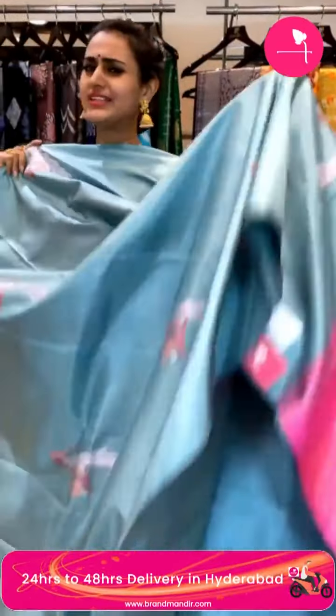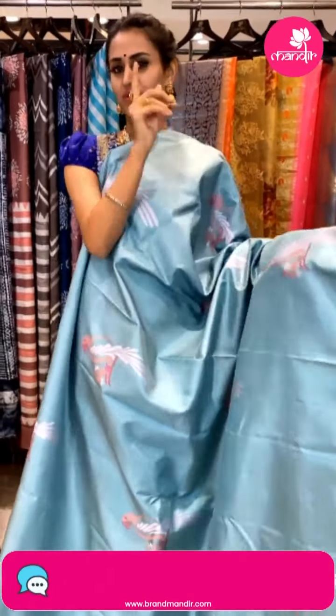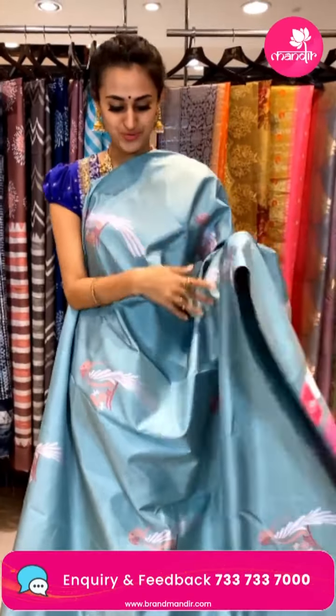Every collection, every design, every color is pretty and amazing. So, shall we see the next saree again? Yes, are you girls commenting? I'm waiting for your comments. So, let me talk to you all. Let's have a healthier conversation. For that you need to comment to me. If you comment, I could talk to you even better.